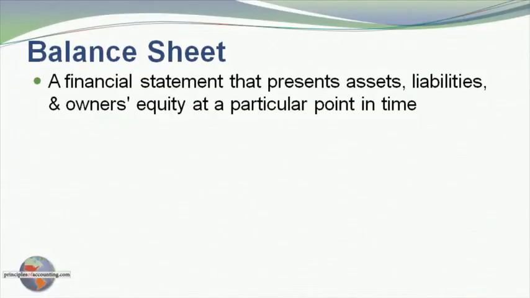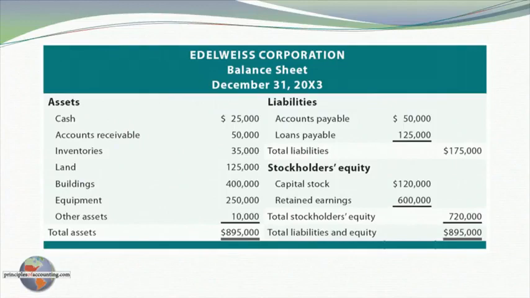And so the fundamental accounting equation, assets equal liabilities plus owner's equity, is visible in a financial statement that you'll become very familiar with. That financial statement is termed the balance sheet or statement of financial position. It basically presents, at a particular point in time on the balance sheet date, in this case December 31, 20X3, the assets of the company, in this case displayed on the left, and I've got a total there, you'll notice, of $895,000, the sum total of all the individual assets.